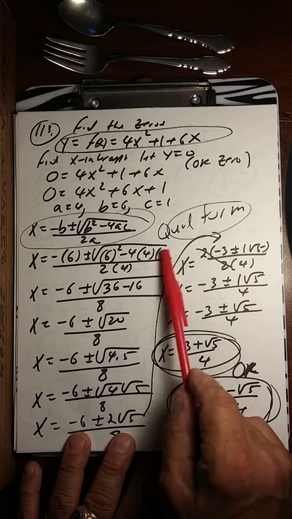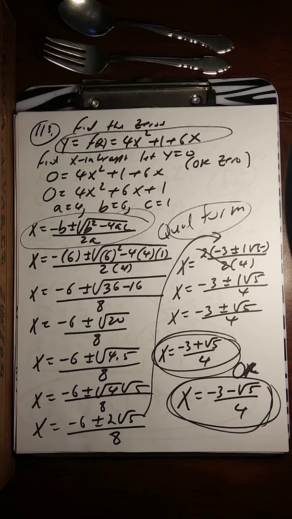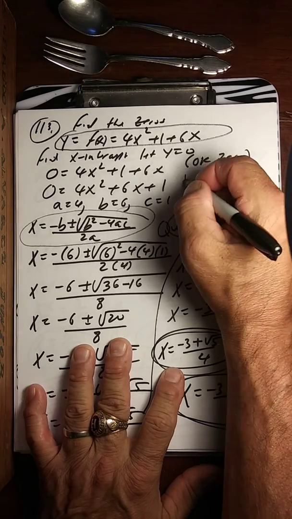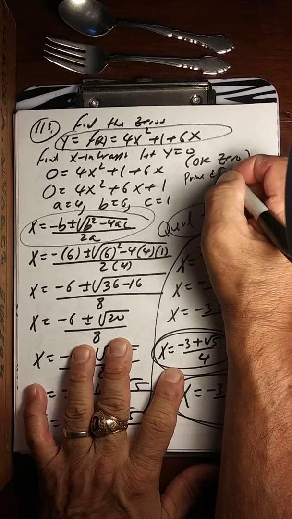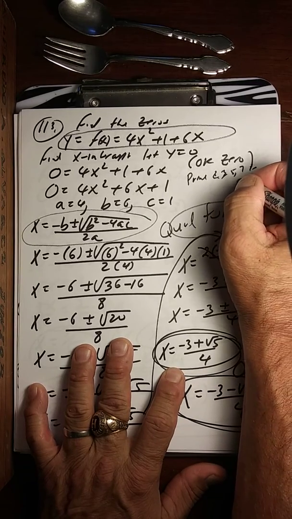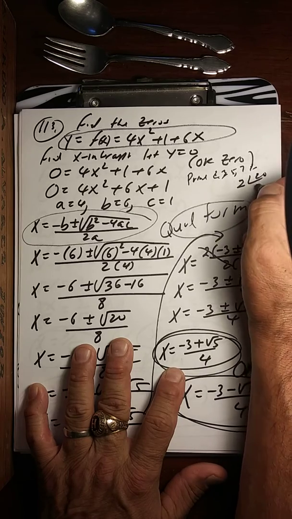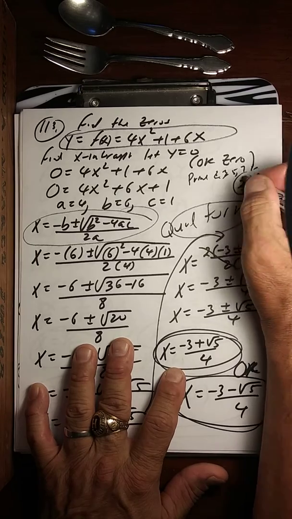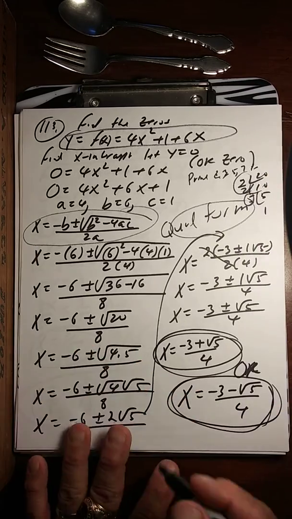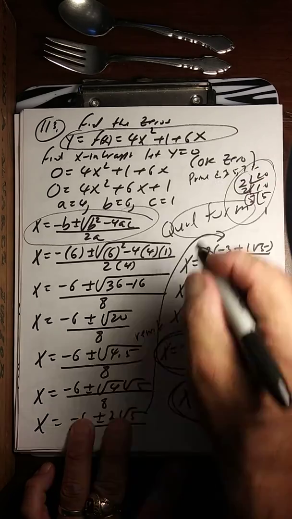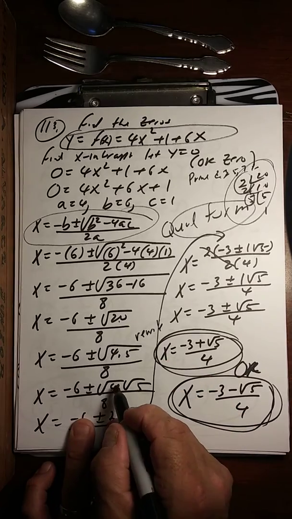Now 20, go back over here. We need to fix this. Is 4 times 5 20? Yeah. In fact, let's do it this way. Let's do prime numbers: 2, 3, 5, 7, and so on. Does 2 divide 20? Yeah, it goes 10. Does 2 divide 10? Yes, 5. Does 5 divide 5? Yeah. So we have 2 times 2 is 4, times 5. So we rewrite this from this right here: 4 times 5 is 20, and the square root of 4 times the square root of 5.